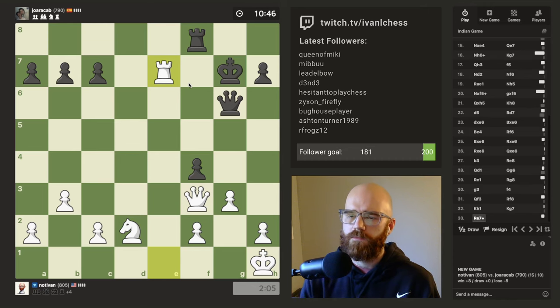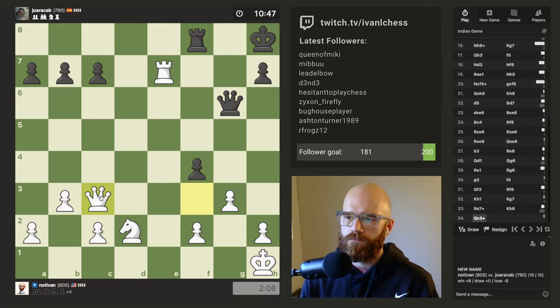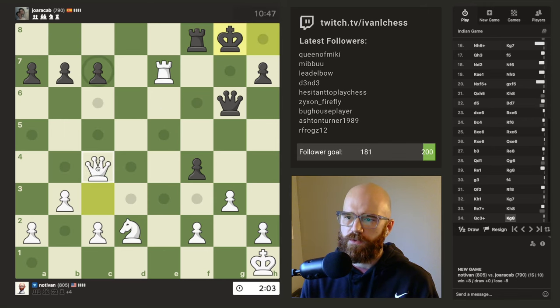I just can't lose on time. I just have to make a lot of moves and play fast. Okay. And try to just trade off or just push up. That loses a rook.